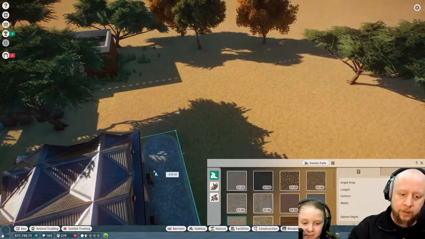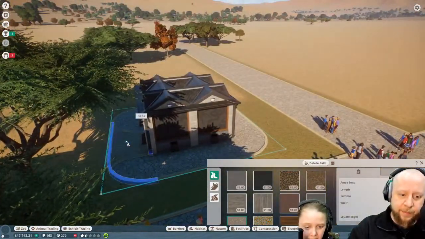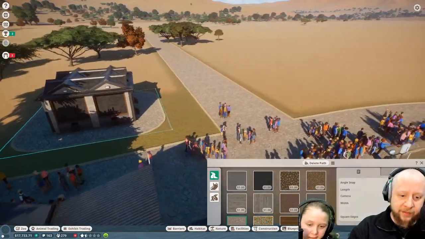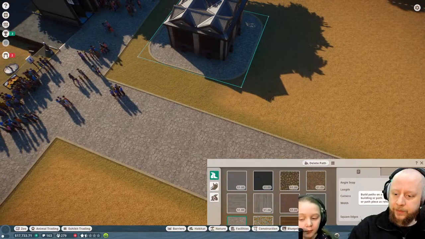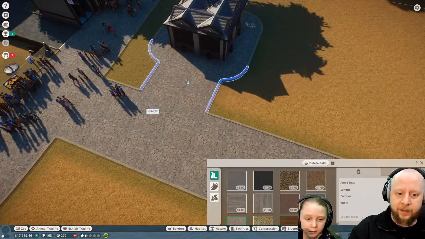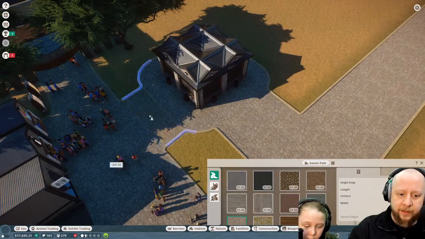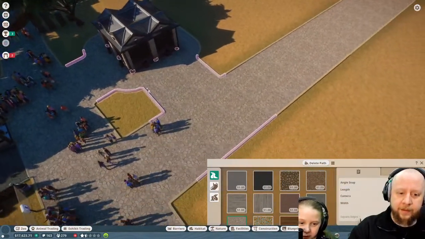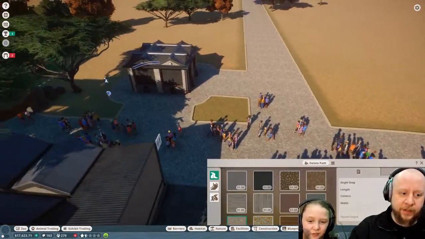Not really. So I'm trying to make it almost like a bit that you can walk around on the outside. And then if I deselect grid, do that. And then I do that. You see? Does that work? Yes.